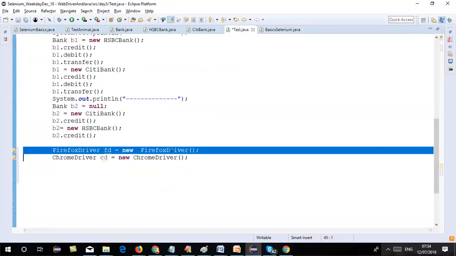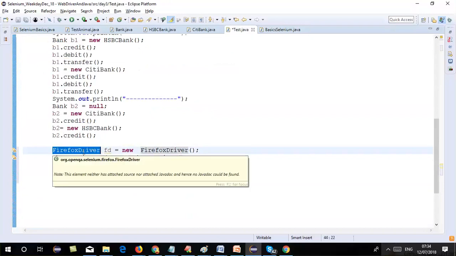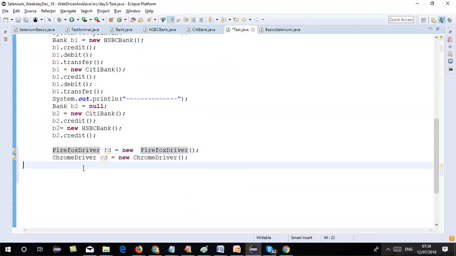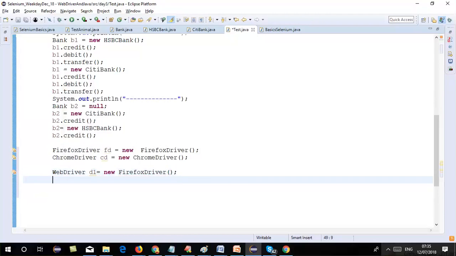Okay, right. Now we know that both these driver classes are implementing the WebDriver interface. So I can also write like this: WebDriver d1 equals new FirefoxDriver.